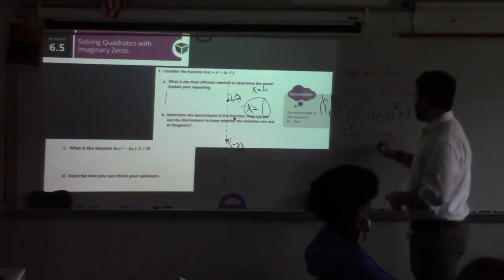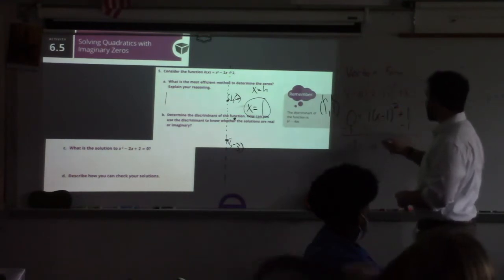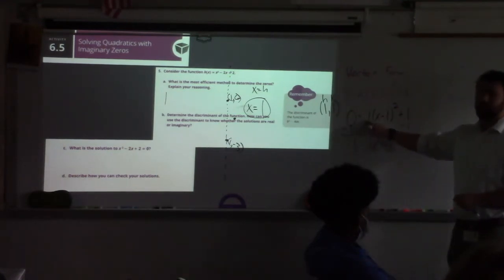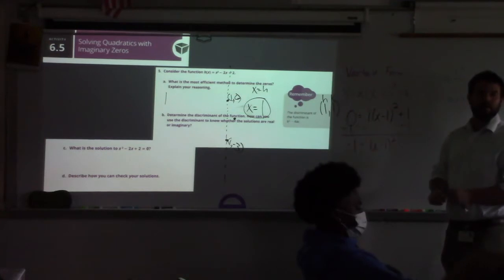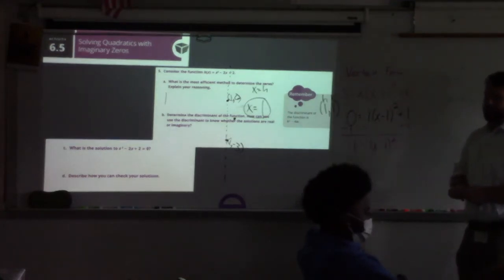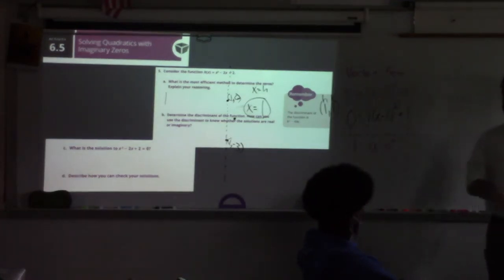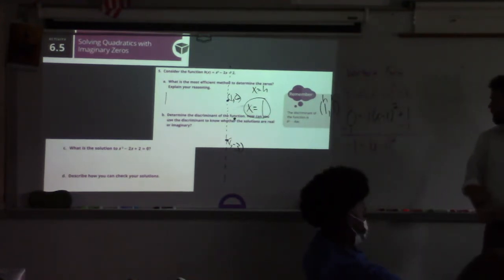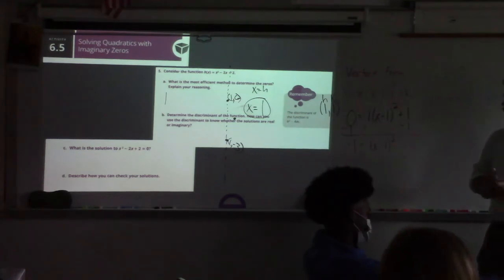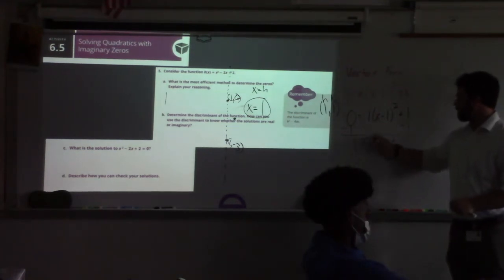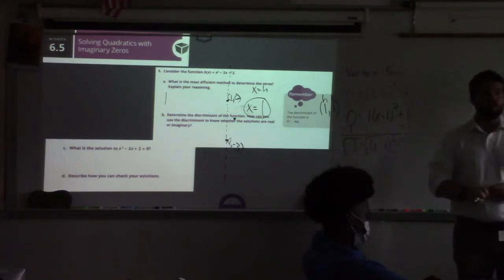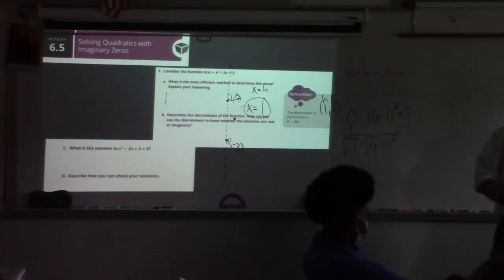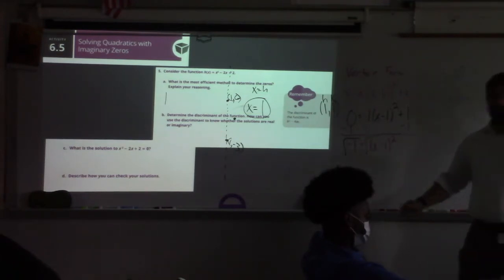-1 is equal to (x minus 1) squared. Now, typically you have to write your a there, but because it's a 1, I don't have to write it, right? 1 times anything is just that anything. But if there was like a 2, I would have to now divide by 2. What can I do now to solve for x? Square root on both sides. So the square root of -1 that we're all freaking out about, that is i, right? That's the whole point, and it's what?